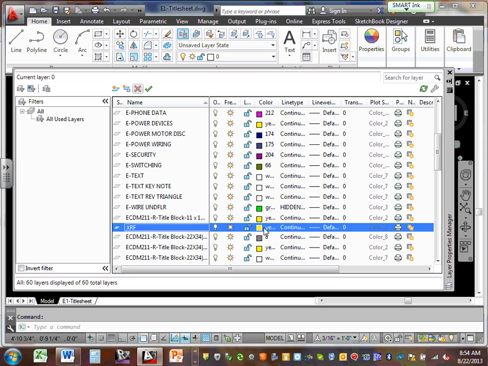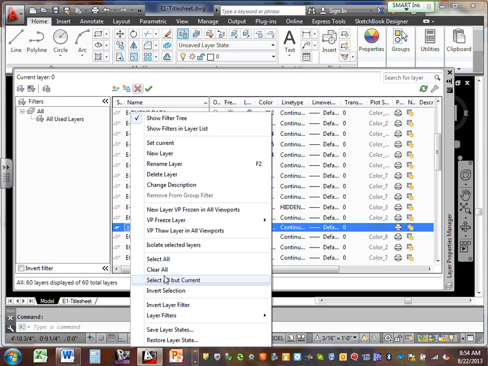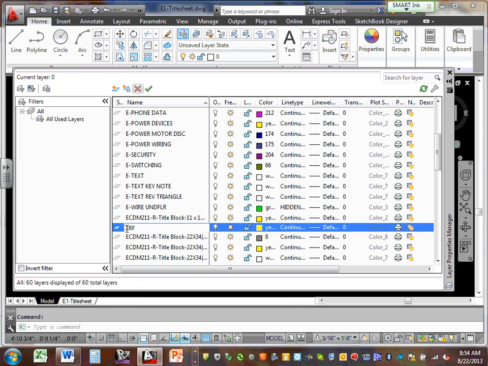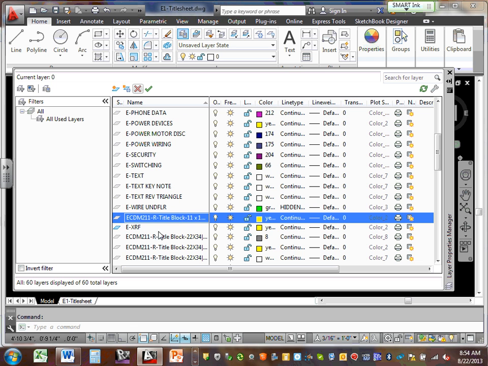I want to assign a color for it. You know what? Let's rename it one more time. Let's go to the xref, right? When you right click on it, put E next to it, so it populates next to the E dash, like all of them, capital E, right? So it populates right next to the E's. See what I mean? So it puts it right where the E's are.